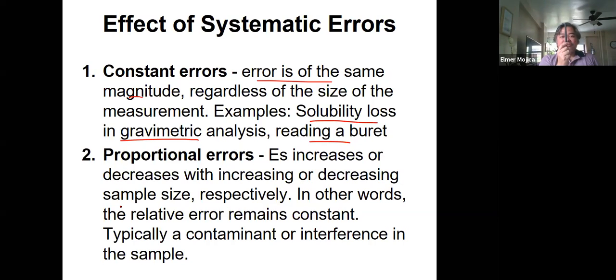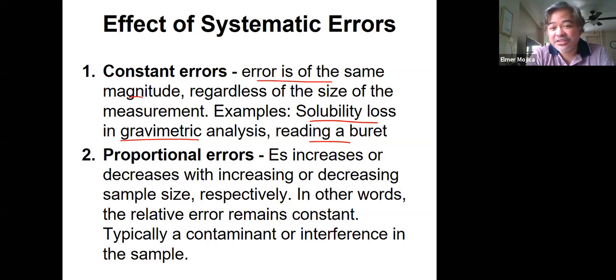So it has something to do with how you read the burette. The best way to read the burette, so this is the burette, it should be at eye level of whatever liquid you're reading, not lower or higher than you. Because if it's lower or higher, then you will have some error there.